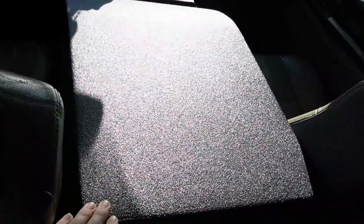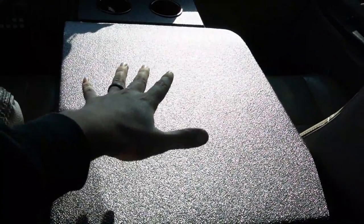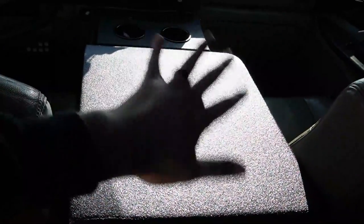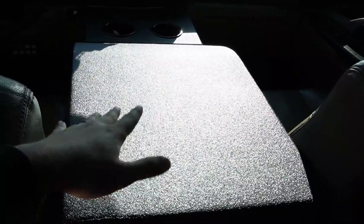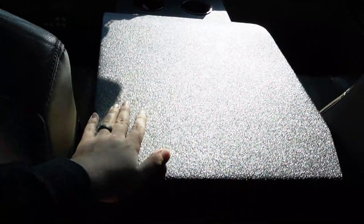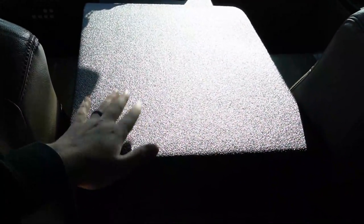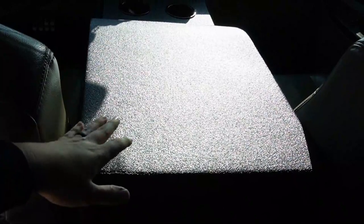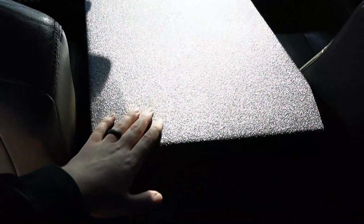Up here on the top pad I do actually plan on having a rounded square piece of overlay for the top, and it will be bordered in foam and then wrapped in tan leather just like the interior of the truck. It will be a place where you can sit your phones or write on papers or do whatever you need to do right here, and you're not going to be sitting on hard wood bed liner with your elbows and arms. Similar to a cat eye center console - if you know what I'm talking about on the flip-up cat eye center consoles, whenever they're flipped down you can set stuff in the middle and around the edges it's foam wrapped in leather. That's what I'm going to do right here.